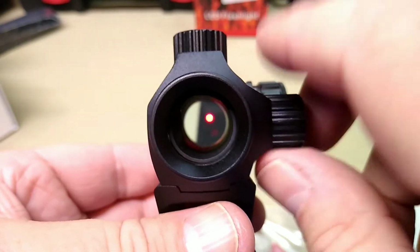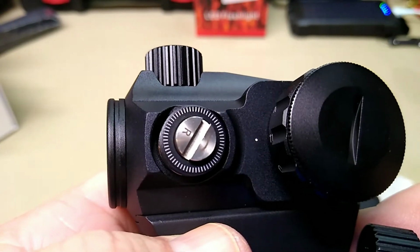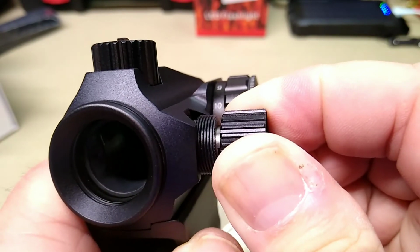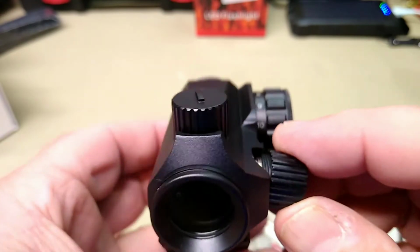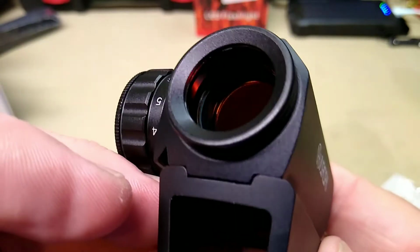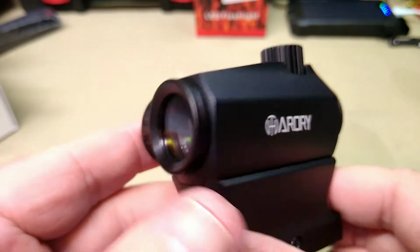The caps are aluminum. And there is your adjuster. It is knurled and you have your adjustment tool built into the cap. It has audible and very tactile adjustments. A lot of these things are mushy. You don't get much feedback. And it just looks like a nice little unit. And this front lens, the coating on that looks like a ruby. If you see it in person, it's got a reddish hue. And it's just a very nicely coated lens.